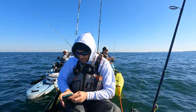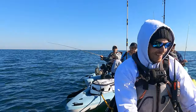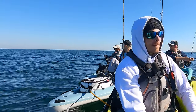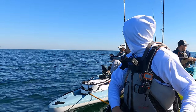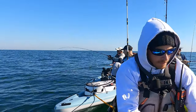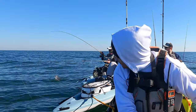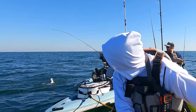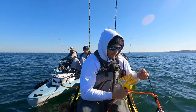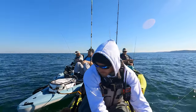Oh, well, that's why you ain't getting any bites, brother. Let's see if we can get closer. That was just unreal sea bass fishing, though, man. Oh, Dad. Tighten your drag a tiny bit or no? It's a small fish. It's not a huge one. That's a dogfish shark, or a sand shark. Wow, look at that. It should be better here.